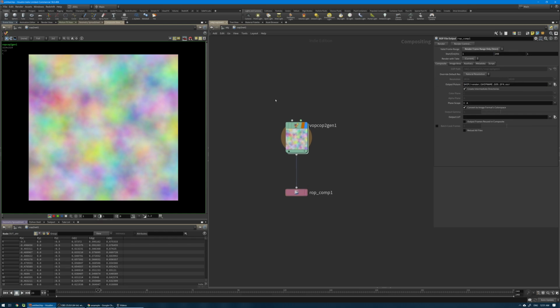I actually found this method on the Artforce forum, and it is a very useful technique, and I hope you enjoy it. So I think sometimes this technique can be useful, or maybe even you want to write the attribute and the texture to use it in another software.